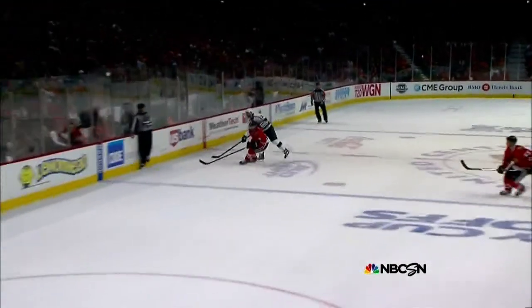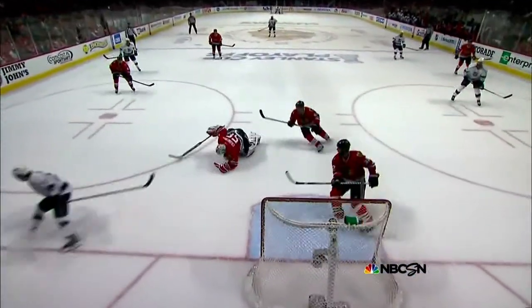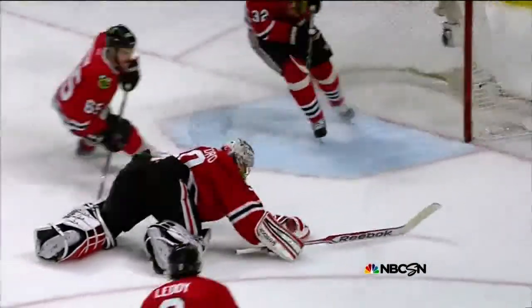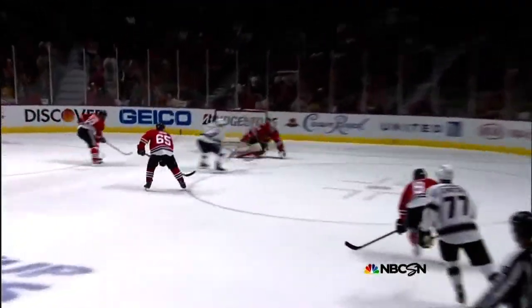This should have gone around the glass as the dump-in takes place there, but it comes right to the faceoff dot. Now Crawford's got to do a classic old two-pad slide — you just don't see that save very often. He had to scramble, he had to do whatever it would take to keep that puck out of the net. His timing and his reaction is fabulous.